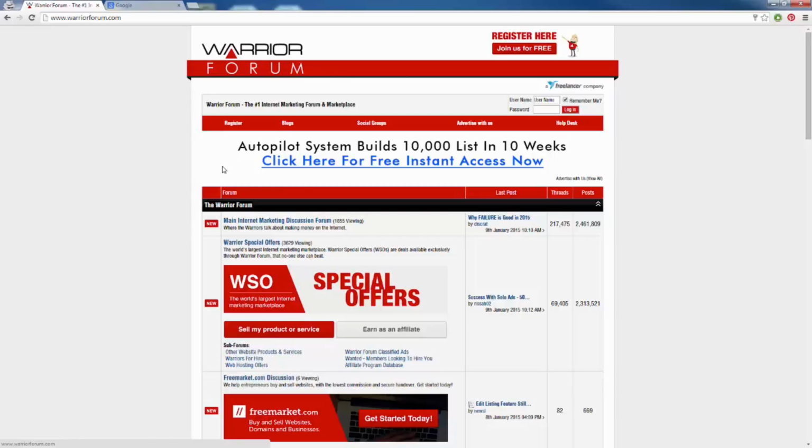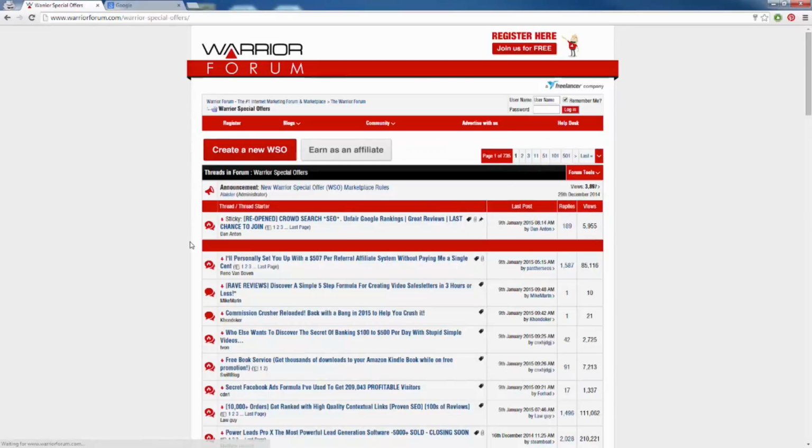Also, you notice we have a banner slot up here. We have this banner ticking, so this forum offers banner advertising. If we jump into this forum, we can see the sticky section. The sticky section is definitely prime real estate on any forum, because stickies have been proven to get a lot more visibility, obviously, because they are stickied to the top of the forum.